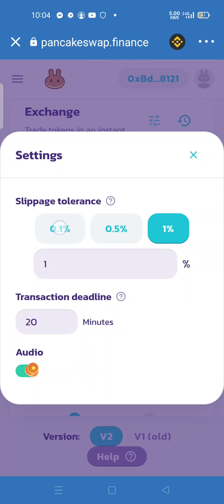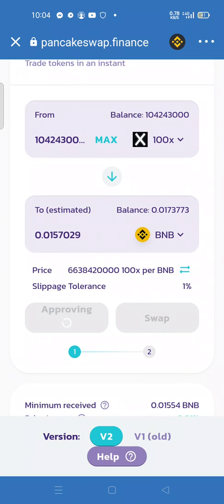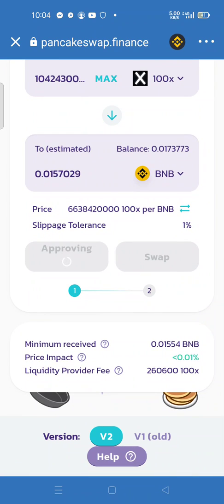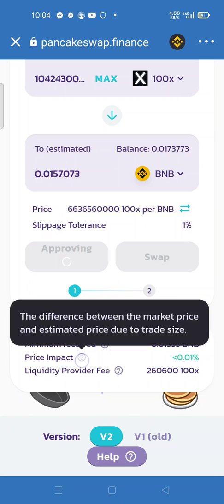Let's see what the slippage is. It's almost 1%. Wait for a while. Here, the minimum received is 0.0155 BNB, and the price impact is less than 0.01.